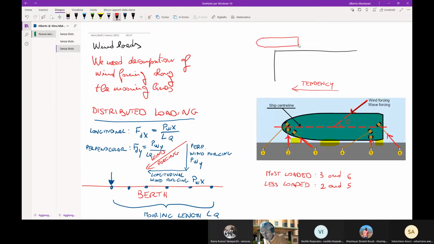And you have the mooring lines, let me change the color. Mooring lines, I'm not happy with this color, 1 second. Let's take this. I have a mooring line maybe here, and then a mooring line maybe here, and a mooring line maybe here, okay? And maybe a mooring line here. So we have to be careful because there might be after wind some rotation here, and therefore the ship may behave after wind, may take this position. Of course, we have to be careful about these possibilities and these possible local effects.